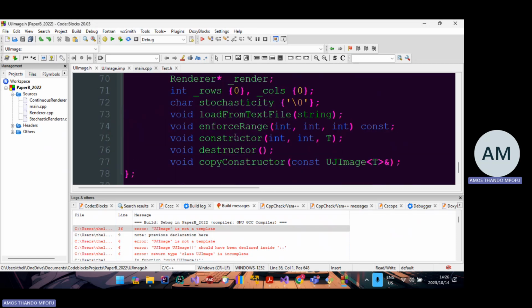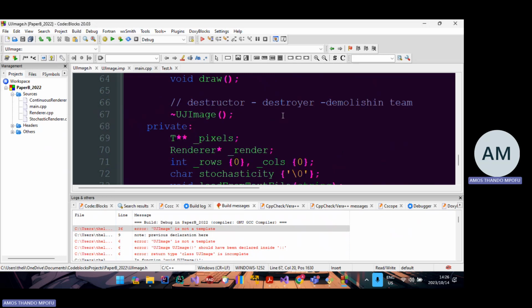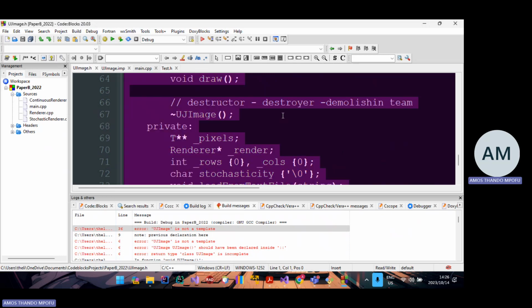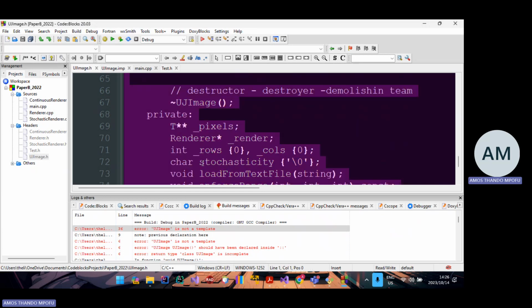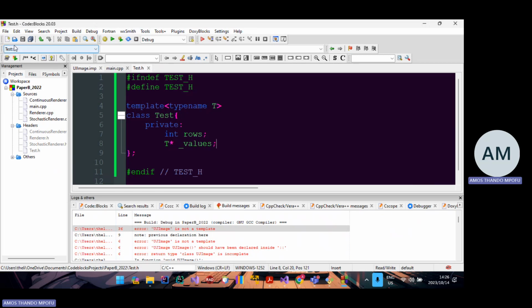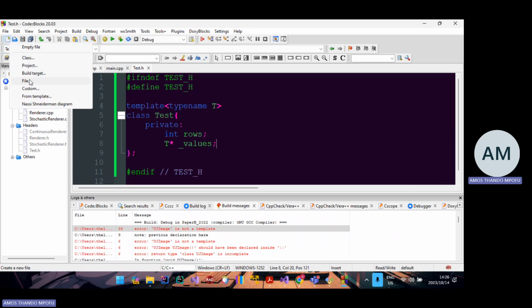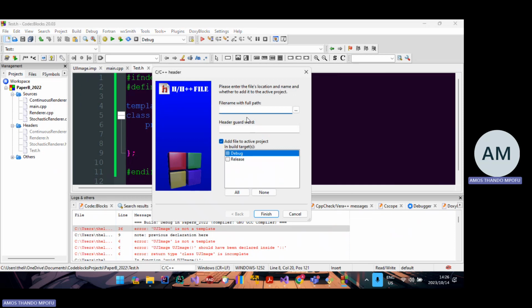Interesting. So let's do it like this. What I'm going to do is copy all of this and then just delete the header file and make it from scratch. This, copy, then delete UJ image. I feel like at this point in time, that's the best thing to do.